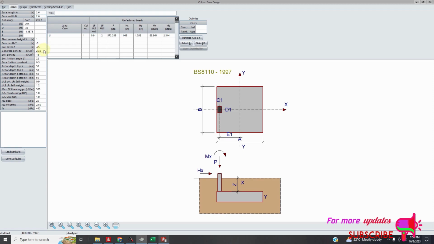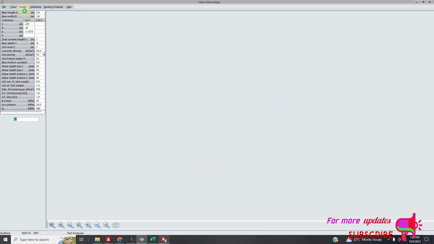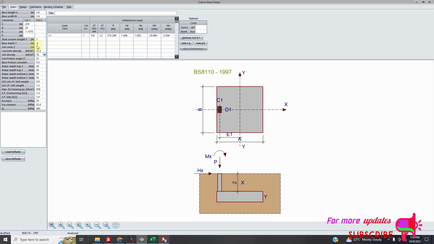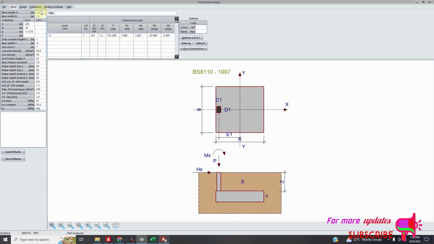So soil cover, let us increase our soil cover to 1. Yeah, it is now passing. So let us try to bring it down to 0.5. Soil cover should remain 1.